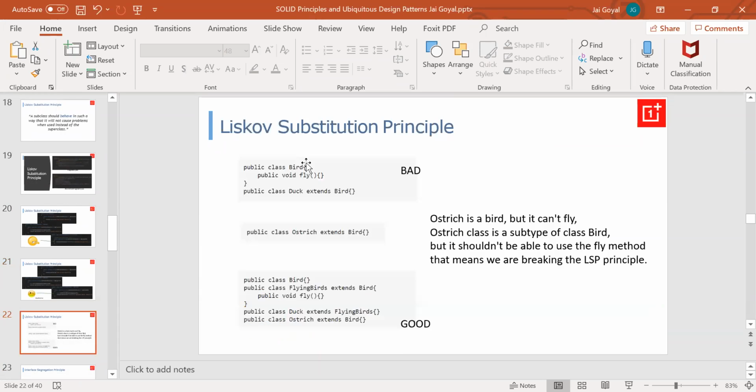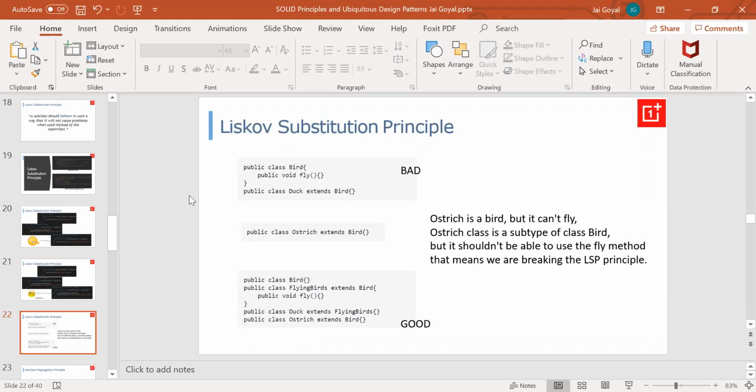So now this example will make you understand this principle in a better way, because I think this Liskov substitution principle is a bit tricky. So please focus on it. See, you made one class, bird class, where there was a functionality fly. Now you wanted to make a duck class which is extending the functionality of bird. So you just did public class duck extends bird. Now there was some requirement, and you had to make an ostrich class. Now you know that ostrich is also a bird. So what you did is public class ostrich extends bird.